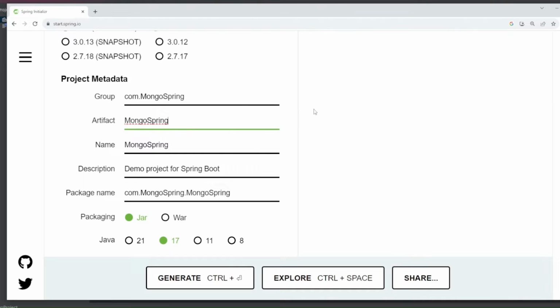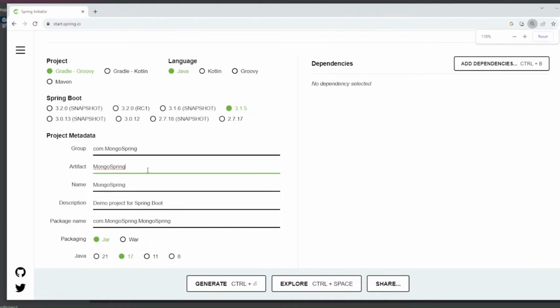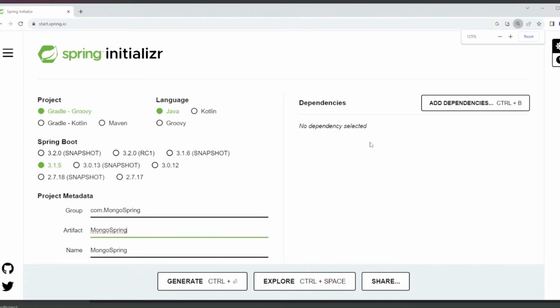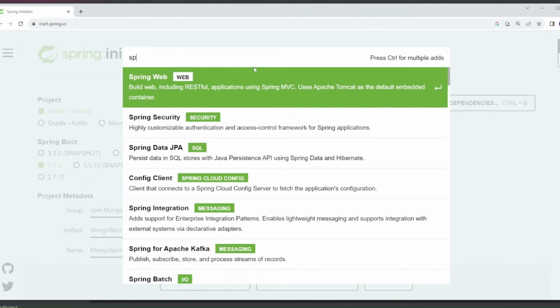So just leave it the default. Well, the only thing that we changed over here is the name. That's it. We didn't touch anything other than that. And next is going to be the dependencies. So for this, we will be using the Spring Web dependency, okay, because we are going to have some API calls. So for that, we will be using Spring Web, this one.